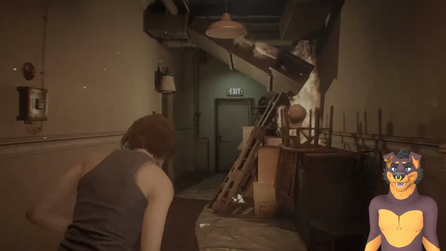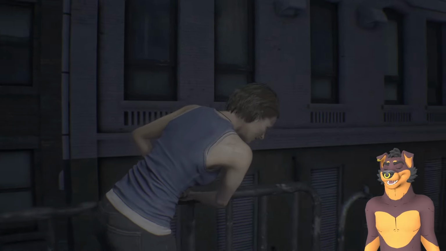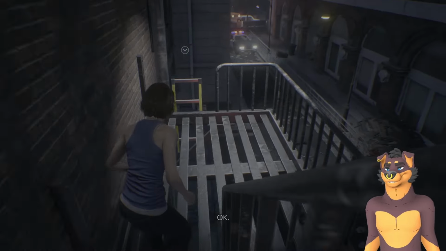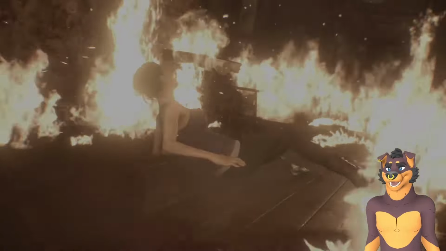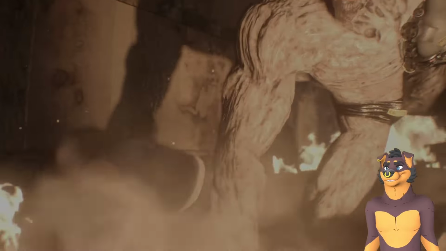Okay, let's get out of here. Oof, poor Jill. She gets thrown around more than Lara Croft does in the Tomb Raider reboots. Okay. Back into the building. Run, oh boy. He's swanging. Oh my gosh, did you see it? It has jiggle physics.